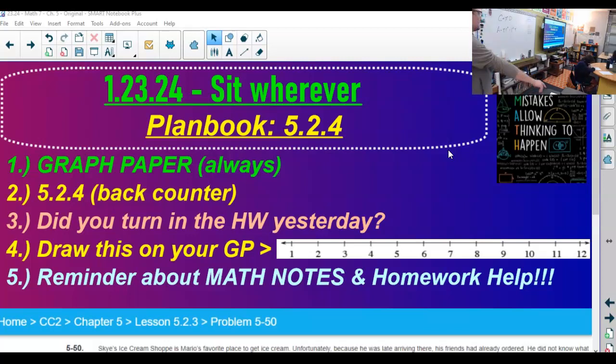I'm getting annoyed at people coming and asking me, what's due? Look at the homework board. It's always whatever was assigned on Wednesday, and everything before that hasn't been collected. So if last week we collected up until 5.2.2, and you should have turned that in yesterday, this week is 5.2.3, 5.2.4, 5.2.5 getting collected. So tomorrow's homework will be the last one for this week getting collected this week, but that doesn't mean wait to do it. Some of you guys are waiting until stuff shows up in math.